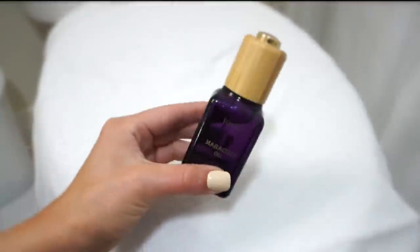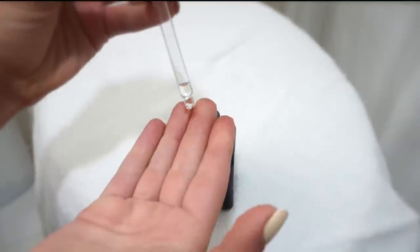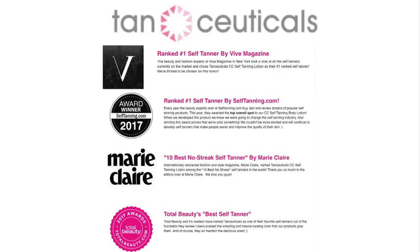Then to hydrate the face, I highly recommend the Tarte Maracuja oil. I just apply 2 drops to the palms of my hands, rub them together, and then pat the oil onto my face. Not only is it highly recommended, but it's also won many awards, such as the ones listed here.